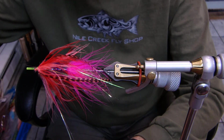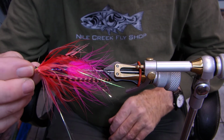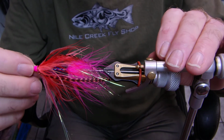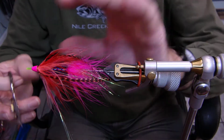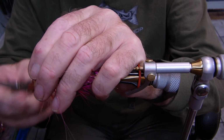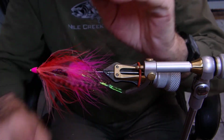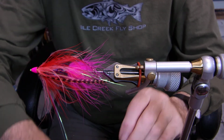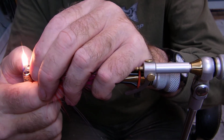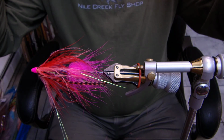Now, being a tube fly, it's going to be very easy to slide on my cone, and it should come over all the thread, like so. Now I'm going to cut and leave about 1/8 of an inch. If I can find my lighter, which is under the marabou, I'll melt that up. There we are, look at that. Done.